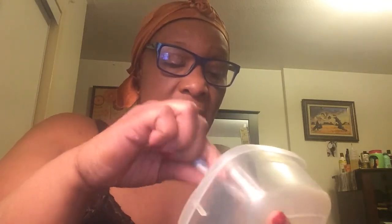So let's blend this thing with the spoon. So these are the four products I have in here. I'm going to just mix up the powder, aloe vera gel, the moisturizer, and the tinted moisturizer BB cream into this here. And I've been using this, guys, for the past how many weeks now, and my makeup lasts really long. If you have a wooden spoon, you can use it. If you don't, you use whatever you have to mix it, but you make sure you mix it properly.